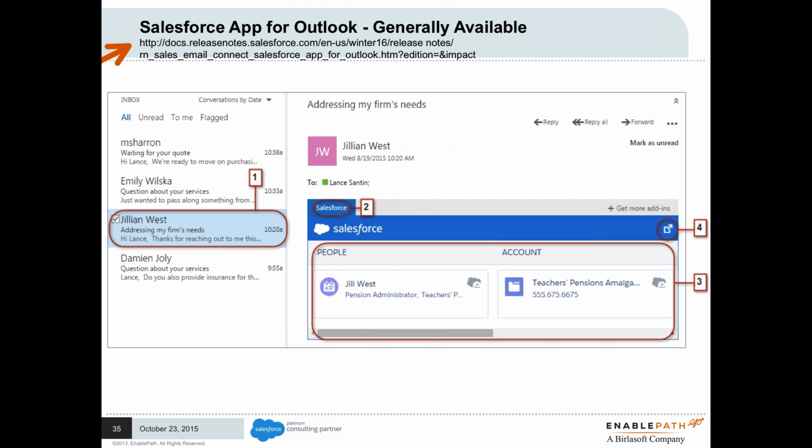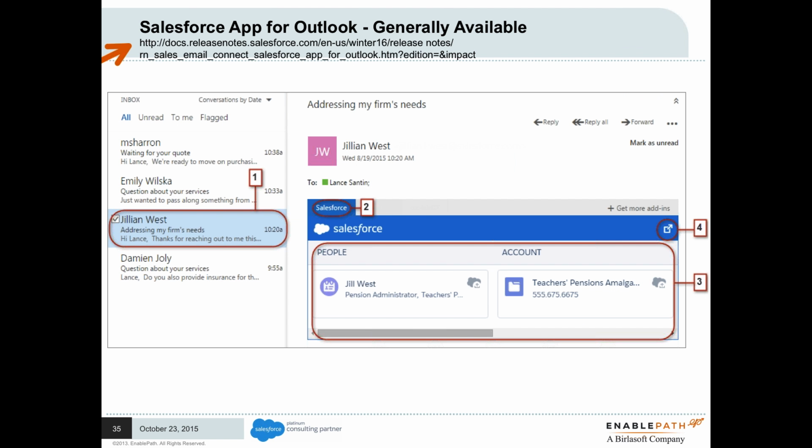Unrelated to the Salesforce user interface directly is the Salesforce app for Outlook, which is now generally available. It allows you to integrate Salesforce directly into Office 2013 and above, and Office web app access. So if you're using Office 365, you can go to store.office.com, download the free Salesforce for Office application.